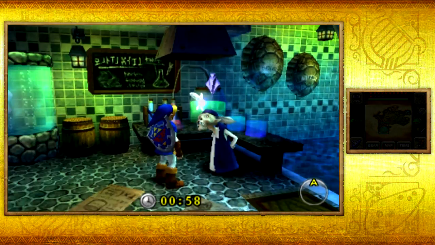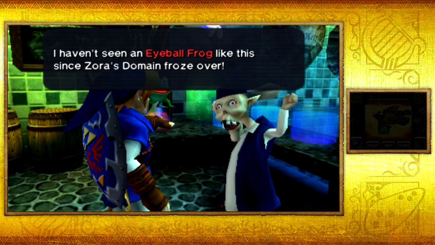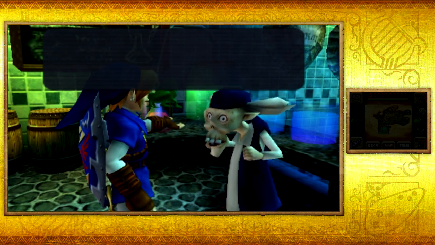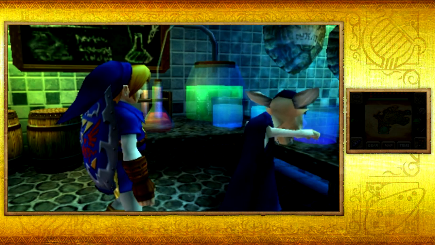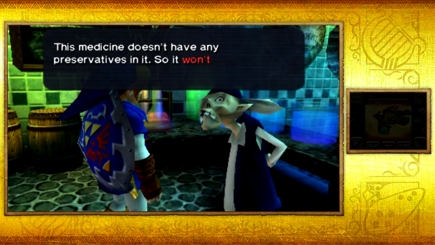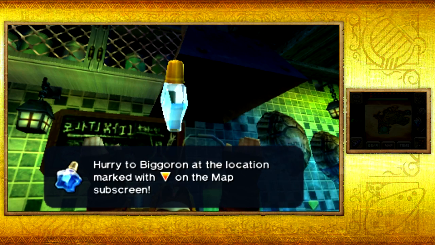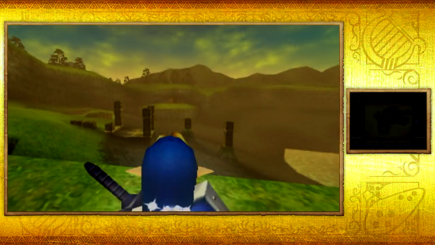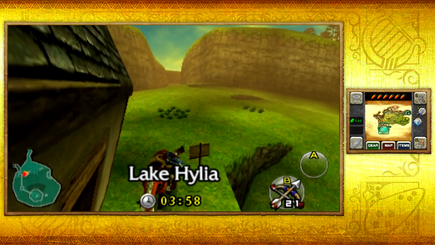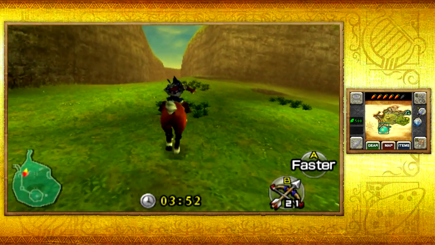So, hello there, son. Okay, take this. Oh wow, I haven't seen an eyeball frog like that since Zora's Domain froze over. These eyeballs are so delicious, great stuff. The Biggoron's eye drop, yes, make that instead, my friend. Don't cook up some nasty eyeballs and eat them. But it won't last long, so now we have the world's finest eye drops that last for 4 minutes. I don't understand that, but okay. Medicine that can barely last you 4 minutes. It's a thing, and it sucks.